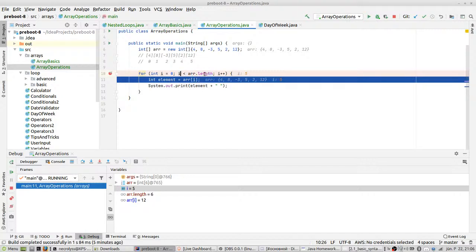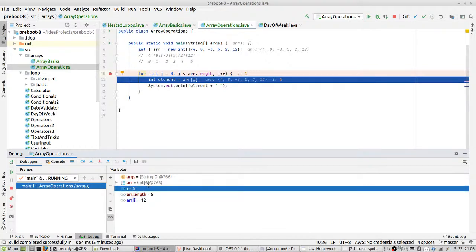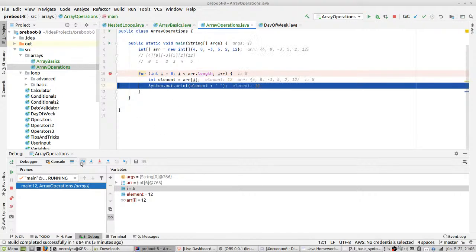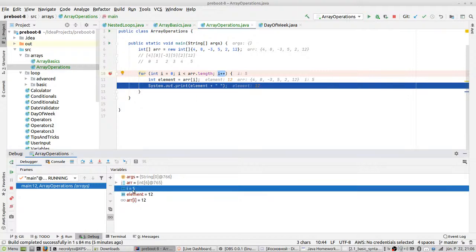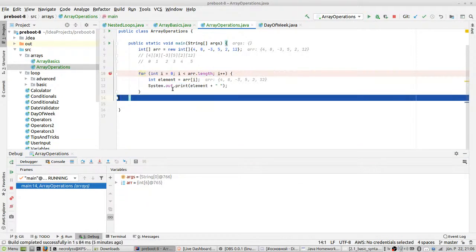The array length is 6, and e equal to 5 is the last possible option for running the loop. After the next e++, e will become 6, r length is still 6, and 6 is not less than 6, and we are going out of the loop.